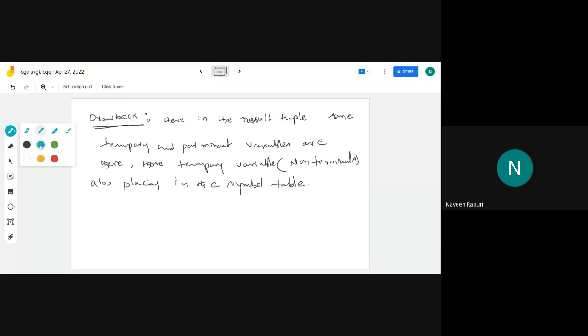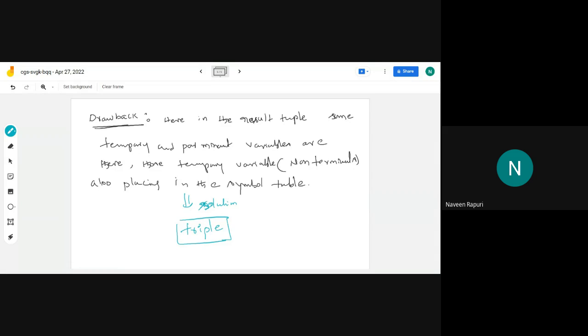So what is the remedy, or what is the solution for this? We use triple in the place of quadruple. By using quadruple, the representation is very good and the understanding is also very nice.